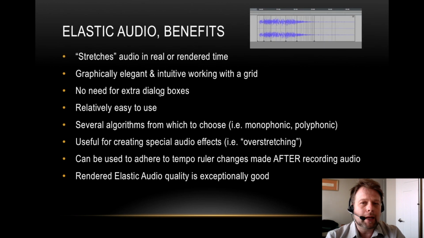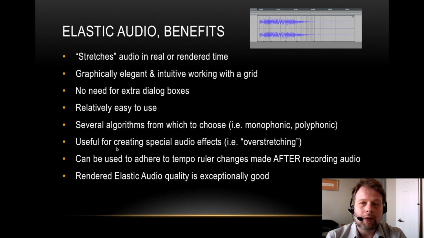So let's take a look at Elastic Audio and some of its benefits, which is that, as you know from having used it, we can stretch the audio in either real or render time, depending on the quality that we need. It's a very easy way of looking at things. There aren't a bunch of extra dialog boxes. It's relatively easy to use, meaning, as you know, you just drag the warp markers around and essentially it's stretching the audio. And after you've done so, we've got several algorithms that we can choose from depending upon what our musical material is, whether it's rhythmic, monophonic, polyphonic, etc., or Varispeed for that matter.